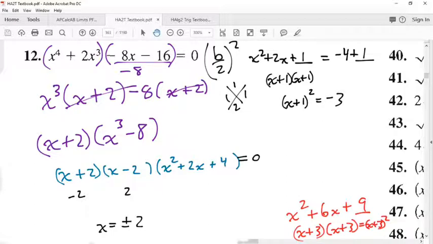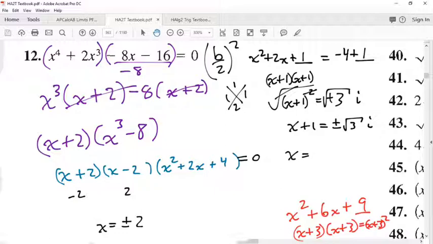Now, how would I finish this off? How would I get that x alone? Well, we have to get rid of this squared right here, so how do I get rid of it? Square root it. Get that negative out of the radical and put an i out there. So now I have x plus 1 equals plus or minus the square root of 3, and the i is out there. Now, how do I get the x alone? Subtract 1. So I get x equals -1 plus or minus the square root of 3i. Fun. Look how pretty it is. It looks beautiful.